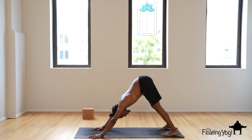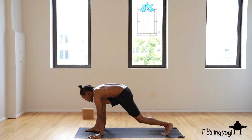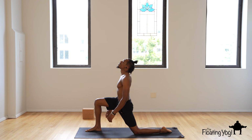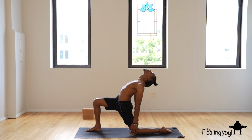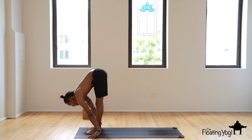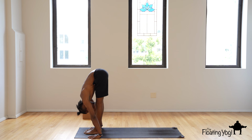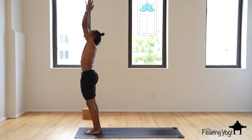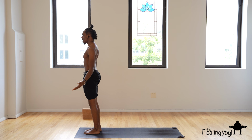Inhale, step forward. Lower down the left knee and lift back up. And then we'll take that back bend again. Lean back. And frame the front foot and step forward. Exhale, fold forward. Inhale, lift up, arms up, palms touch. Look to the thumbs. Exhale, Samasthiti, arms to the side.